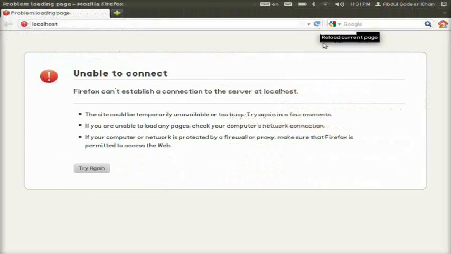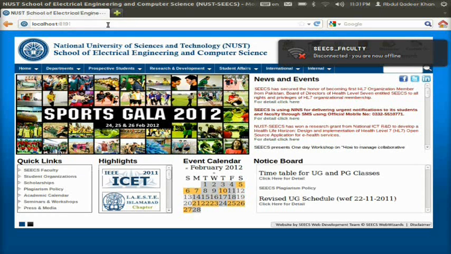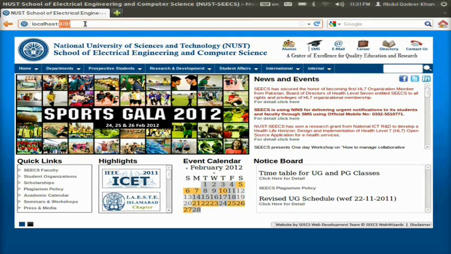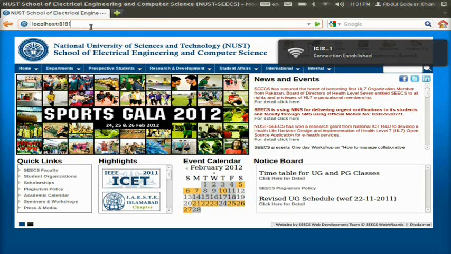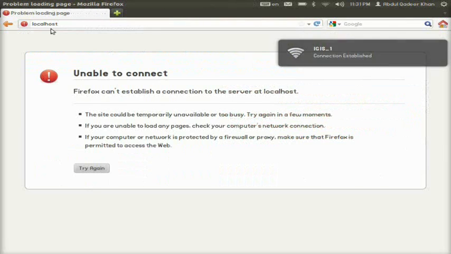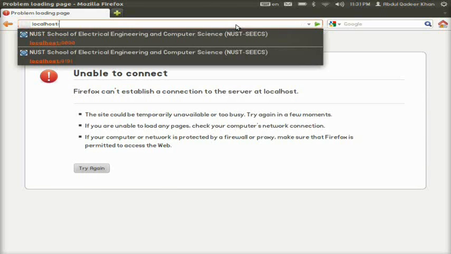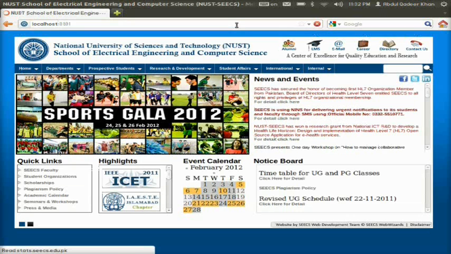We enter localhost, and it is unable to connect because we have changed the port. Now if we enter the port 8191, it successfully opens again. It means that our new configuration is working fine. Now if we check again with only localhost, it doesn't work, but it works fine when we enter the port.